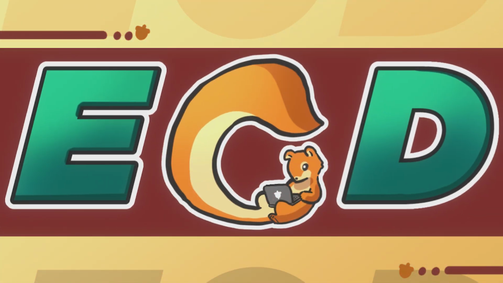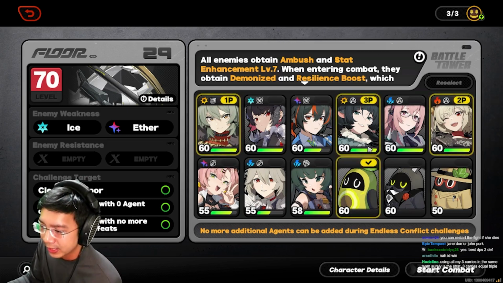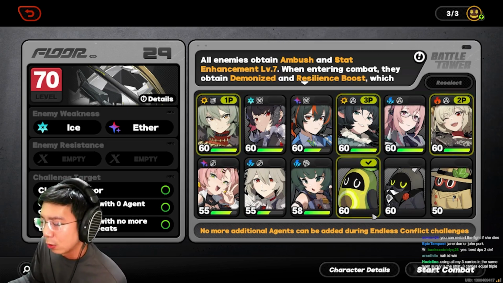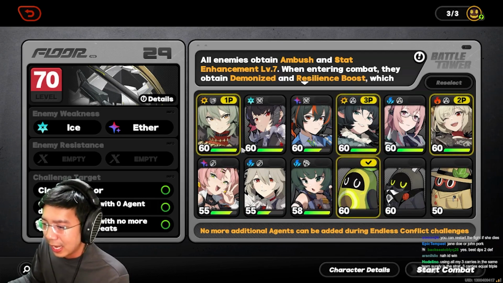So for this one, I think I'll be a bit more aggressive. Why not, right? I have a full team to choose from here. So I'll play it a little bit more aggressive. I'll play Jane Doe with Bernice. And I think I'll go with a bit of sustain for Avocado Bull because I have no idea what that guy does. And yeah, I'm prepared for some mistakes here and there. And I just don't want these guys to die.